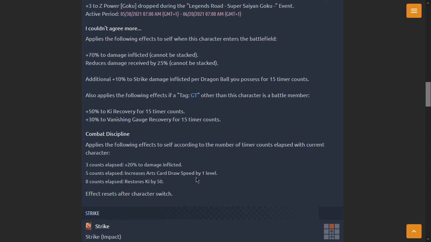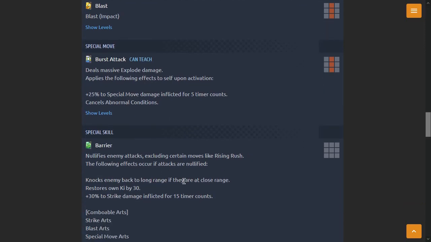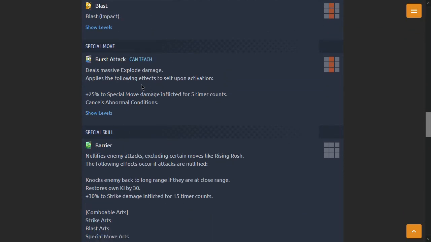After 5 timer counts, he gets card draw speed by 1 level and restores ki by 50. Okay, it's very solid. That's very nice. So overall, wait, okay, we still got more here. So his strike and blast are not going to do anything. His blue card, so we can teach this to Shoutout, surprisingly. Deals massive explode damage, and when we activate this, we get 25% of special move damage.